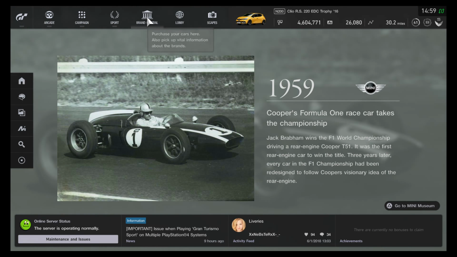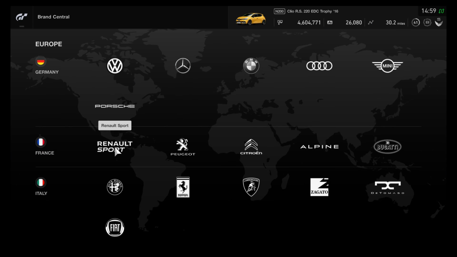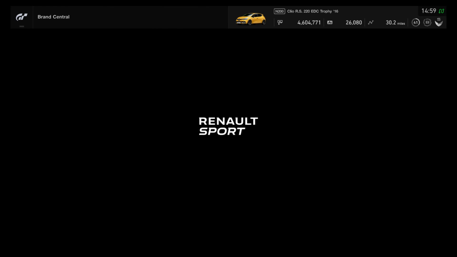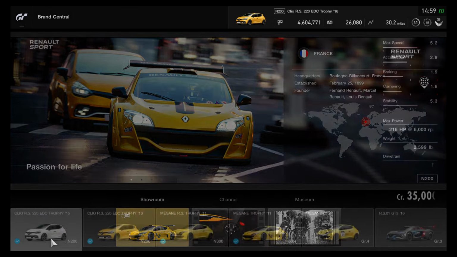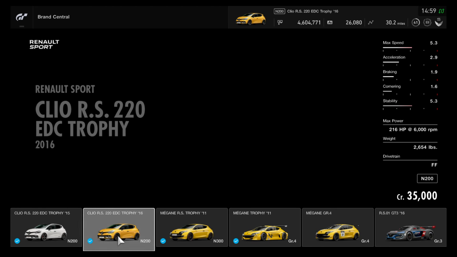Alright, so just give me one last check to see the differences of the Renault Sport Clio RS 220. Just giving a little more time for it. So, definitely the same horsepower was shown, but the stability is significantly different. Well, it was all because of the weight.